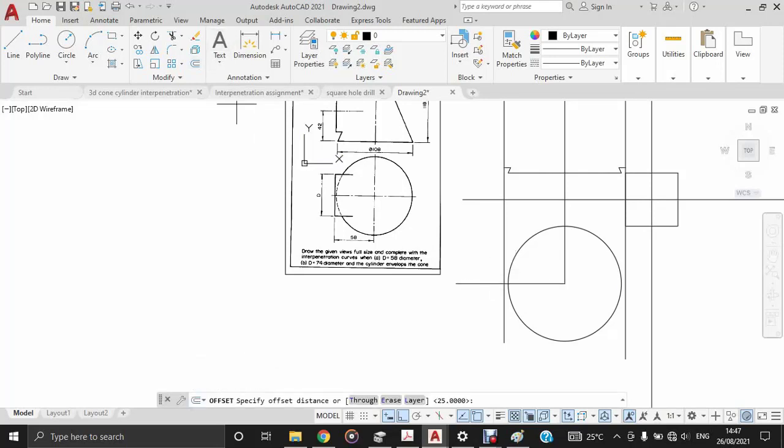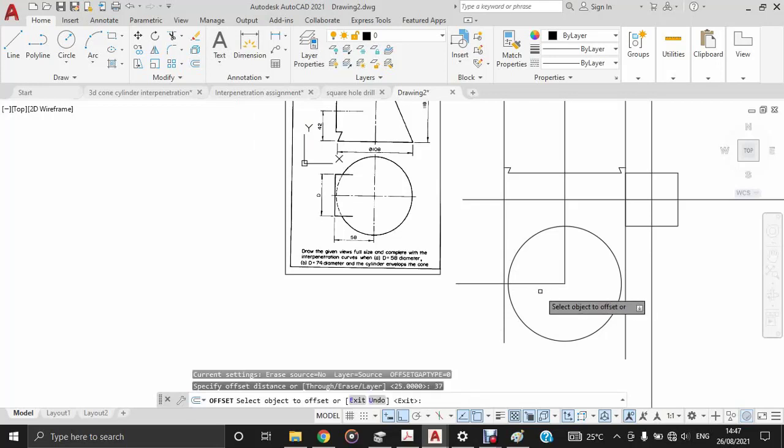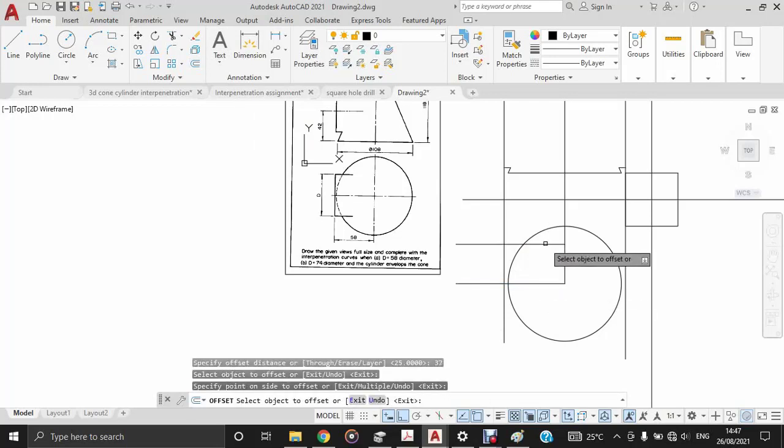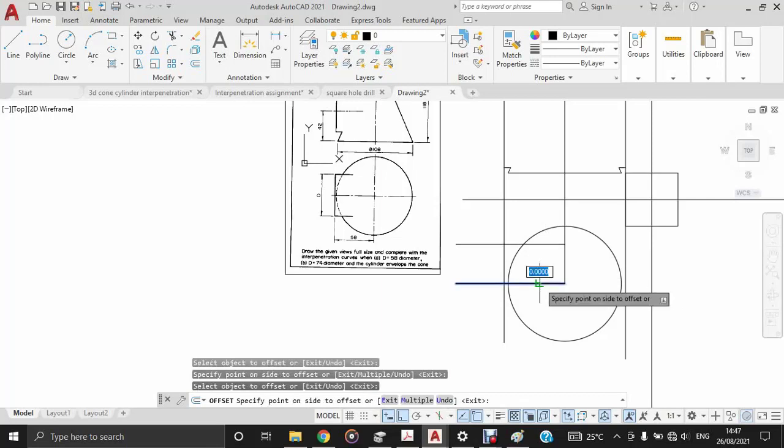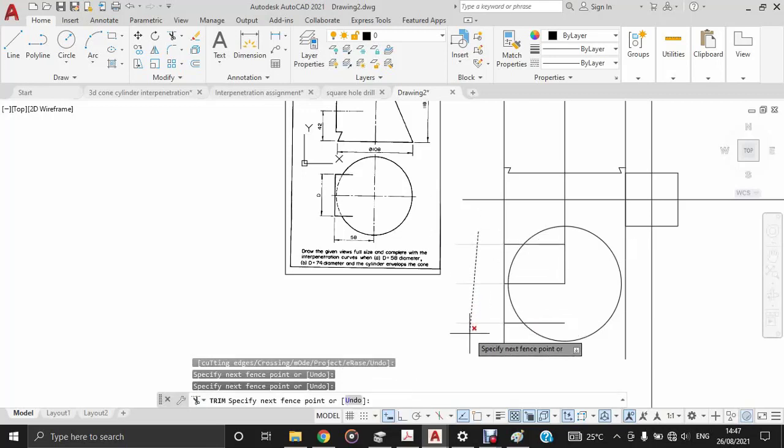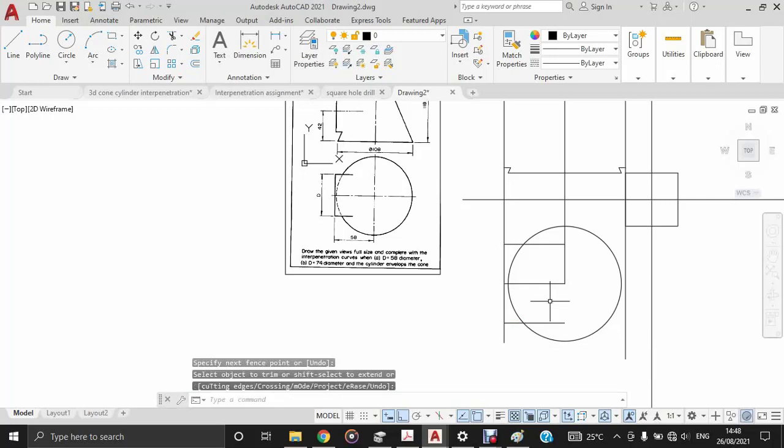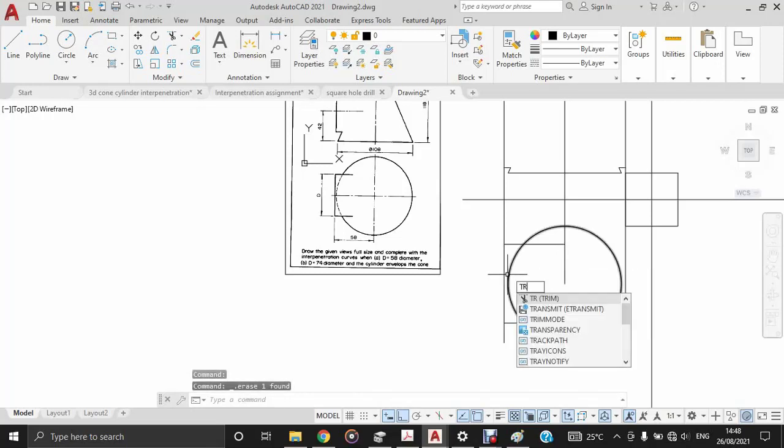So we would have to offset this line by 37, 37 to get this line. So we can trim. So we've gotten that place. So trim this also.